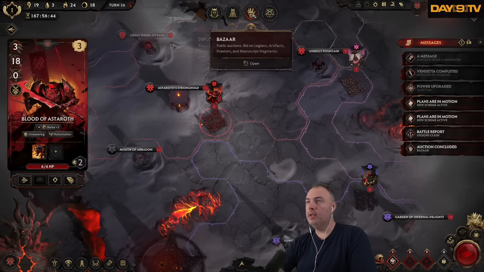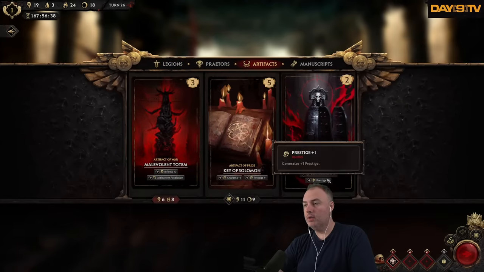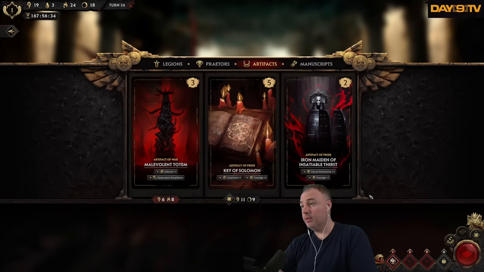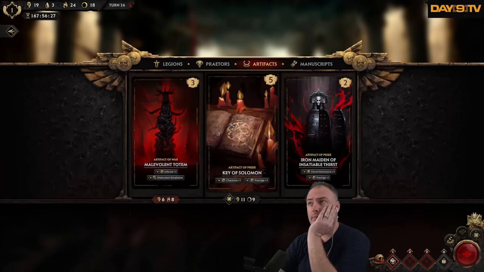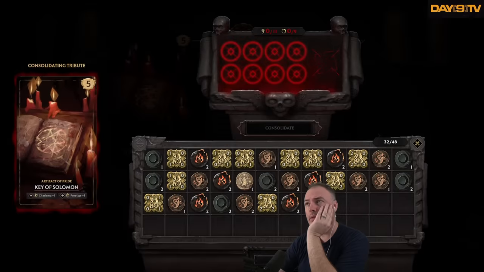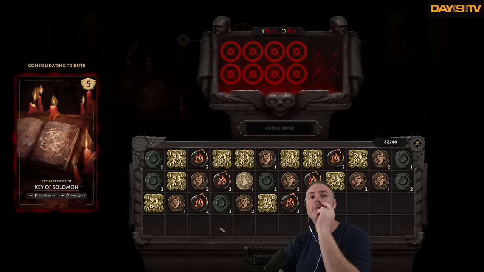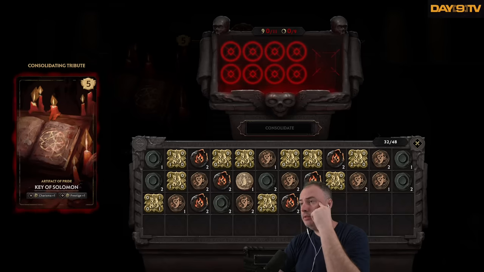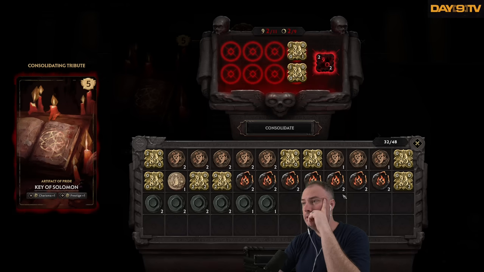Oops. I'm going to go to the bazaar. Iron Maiden of Insatiable Thirst. Let's see. Oh, that's right. You do this thing. Nine, so I'm going to need... Do we need diagonal? Let's sort this. Here's a diagonal. Here's a diagonal. Let's see here.